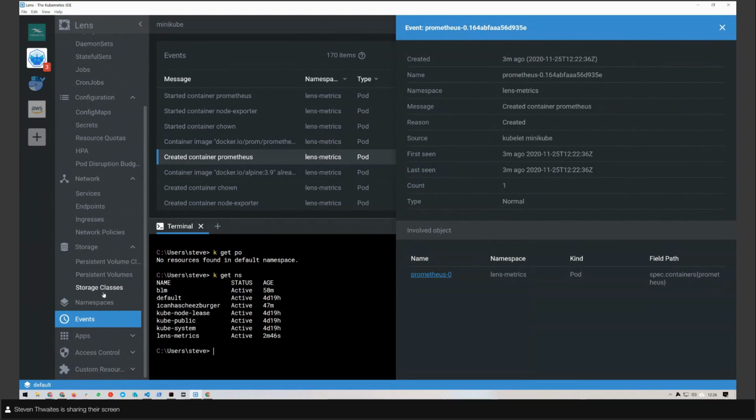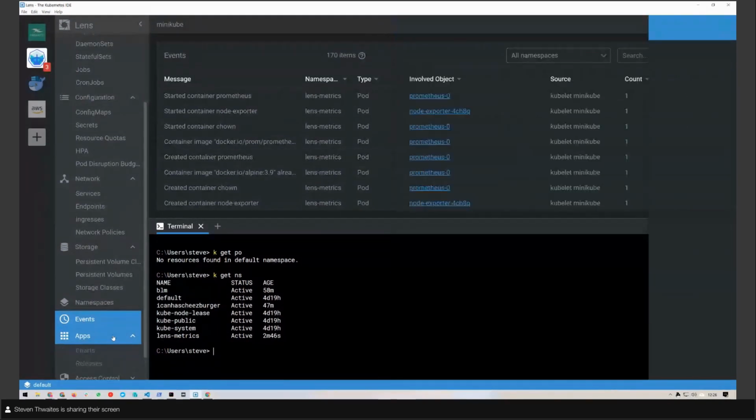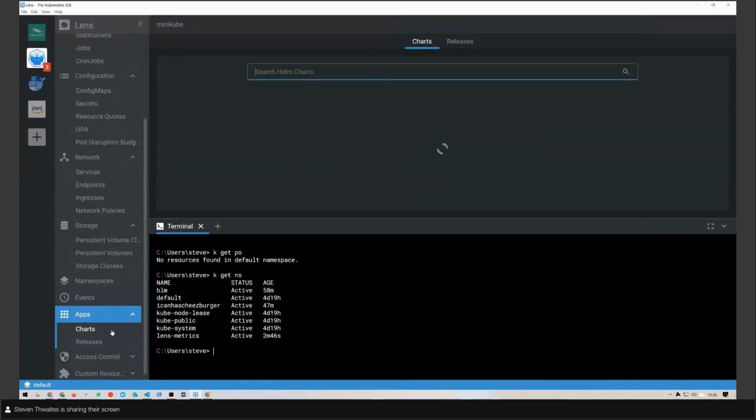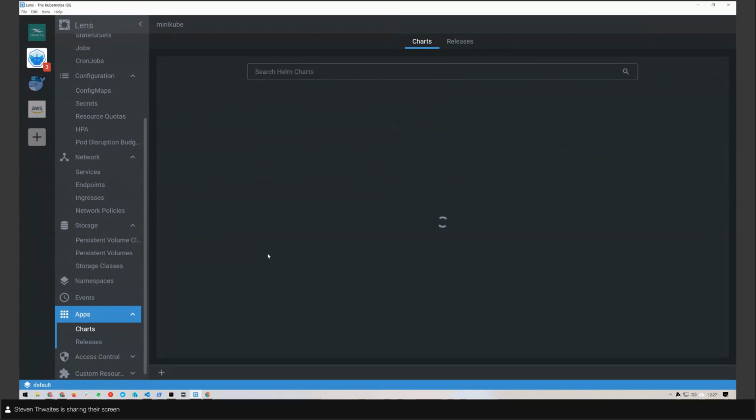And if I'm working across multiple different clusters, right? Many of our customers will have different development, testing and production environments. I can now jump between each of these and get to the information real quick to see an application's behavior through stages. Worth mentioning also here that we do have Helm chart support built in. I've actually got a couple of Helm repositories set up here, the Bitnami and the stable ones.